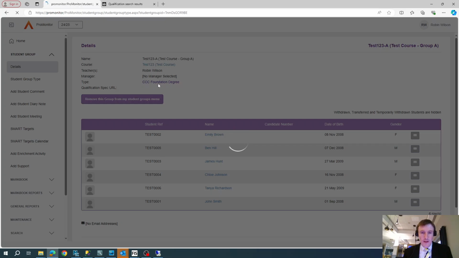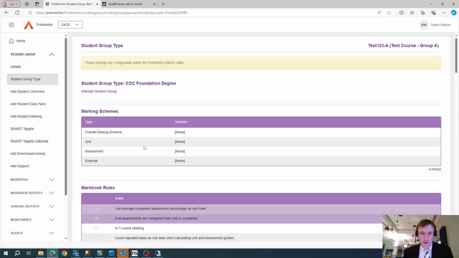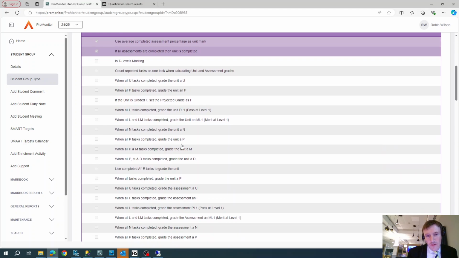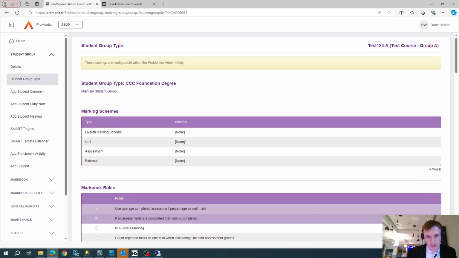So this shows you the details of a foundation degree and what the marking scheme is. And this one, it has when the average complete assessment percentage is used as a unit mark. So use the average complete assessment, and if all assessments are completed, the unit is completed. And there's lots of different rules that can be applied, and we go into that more in the next video.